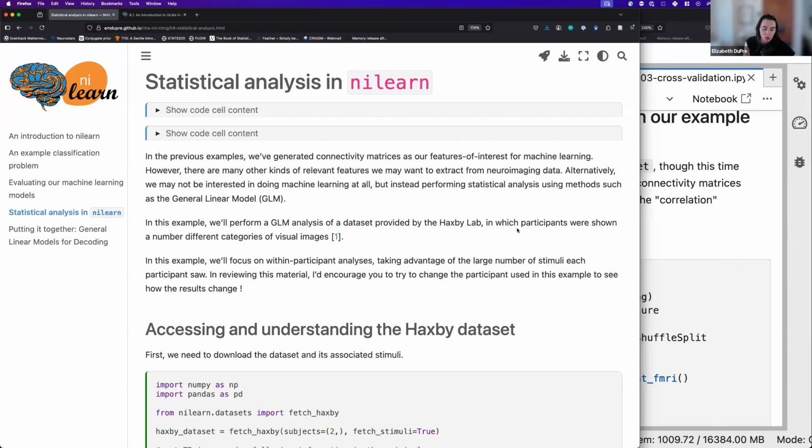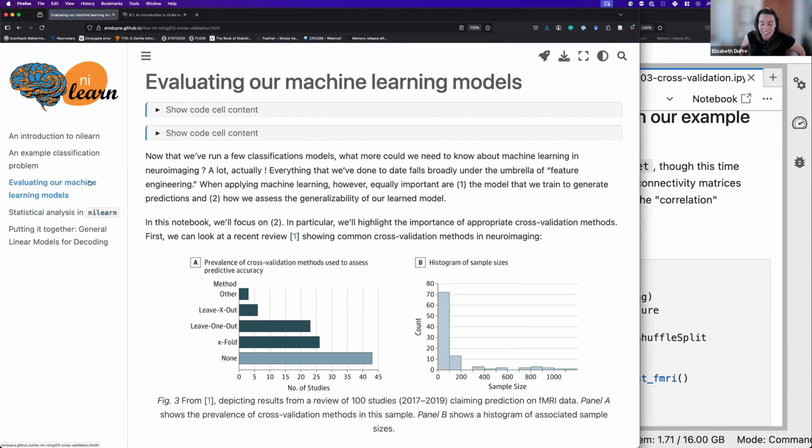Amazing. Great. So before we switch gears to the general linear model, which I know everyone loves, let's stay on machine learning for a minute. What questions do people have about machine learning that we've touched on so far, on classification, on cross-validation, on just getting neuroimaging, functional neuroimaging data into this pipeline?